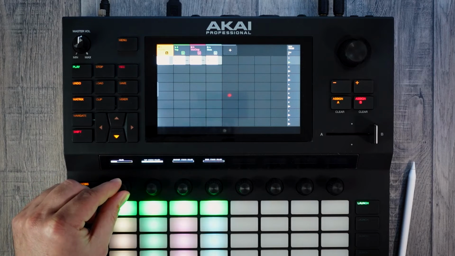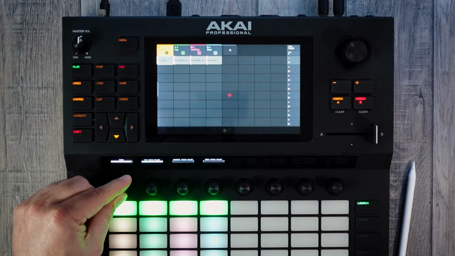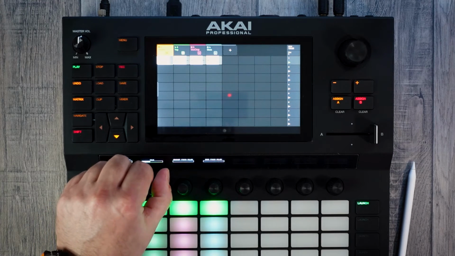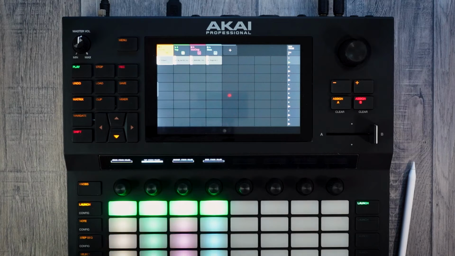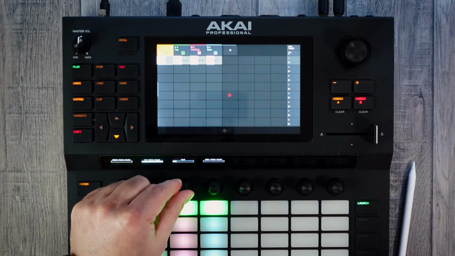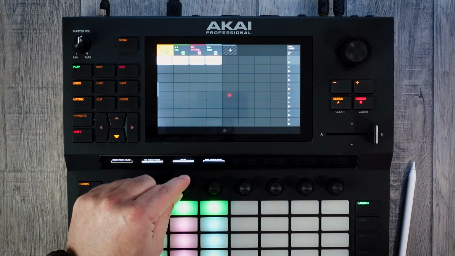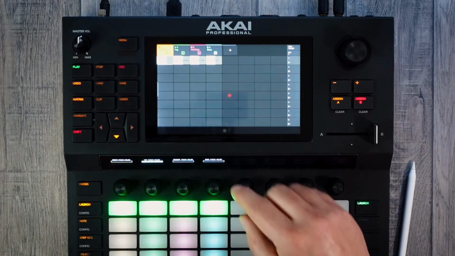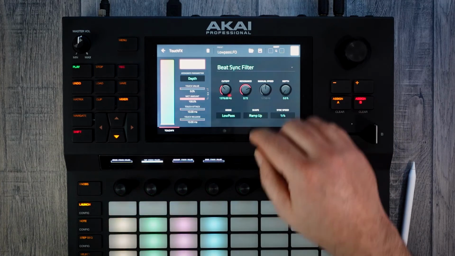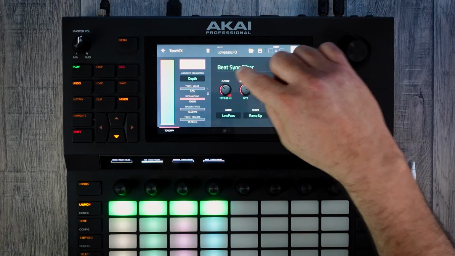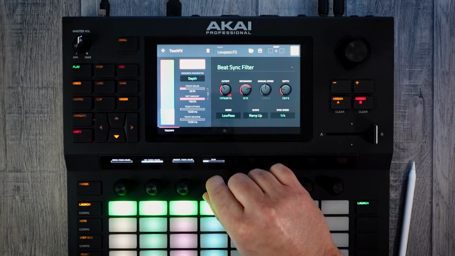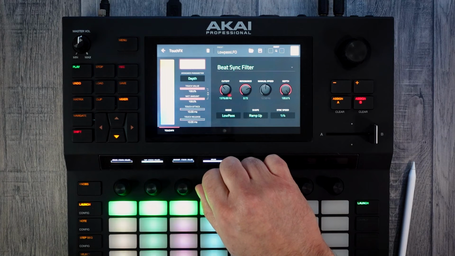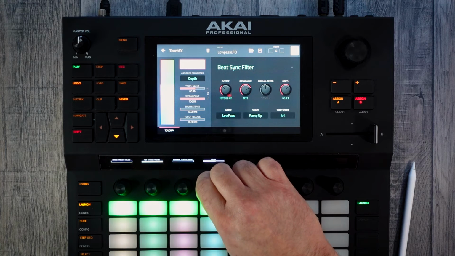So this is our drum track. So as you can hear, that's our filter coming in and out. This is our top line, filter coming in and out. Vocal chop, this was a phaser. You can hear our phaser coming in and out. Get rid of it. And this was quite interesting. So this is the low pass LFO. So we've got, it's a beat sync filter, and I'm controlling the depth. So as we wind it up, we start to get like a wah-wah effect, which sounds pretty cool actually. I quite like that.